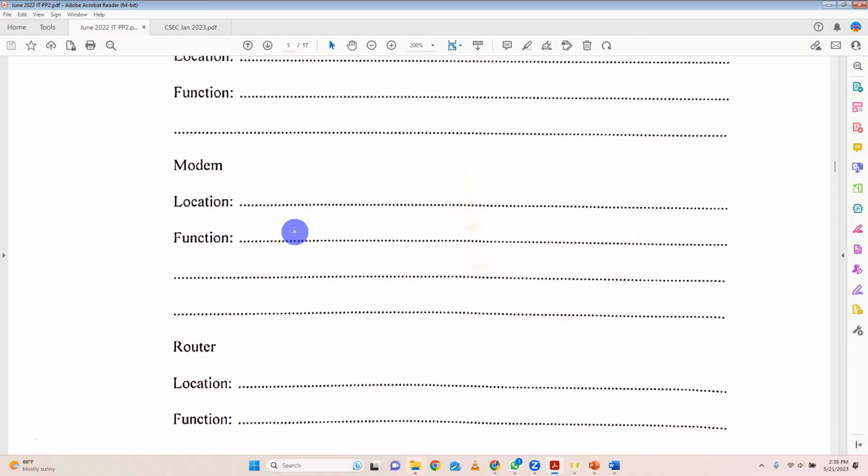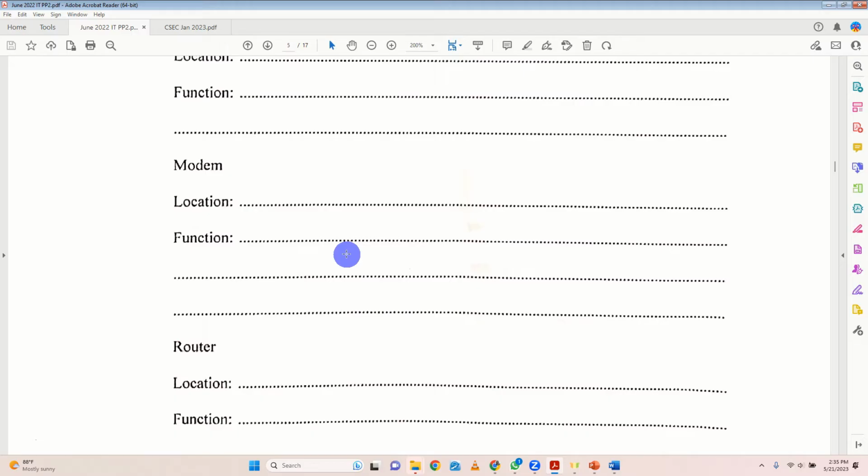Yeah? Modem comes from the word modulation. So this part of modem, mod, comes from modulation, which means to convert digital signals to analog, right? And then the demodulator is where it converts the analog signal back to digital so the computer can understand and process it, right? So that's what a modem really is.